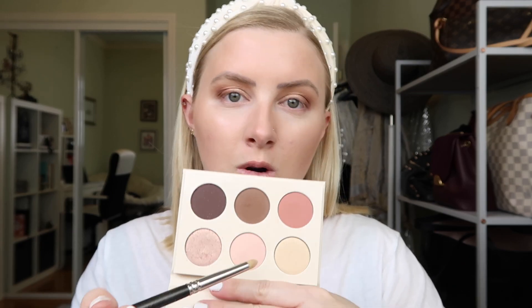I'm taking a little pencil brush — this is a MAC 219 — and going into whatever this light color is, could be Please Marry Me or Mrs. West, and I'm just going to do a little dot of that in the inner corner. That's all I want to do for shadow. I added some eyeliner — I used two different things: some new Rimmel London eyeliners from what I think is called the Scandalize collection, to get into the little nooks and crannies, and then my normal Dior mascara just to add a little touch to the lashes.